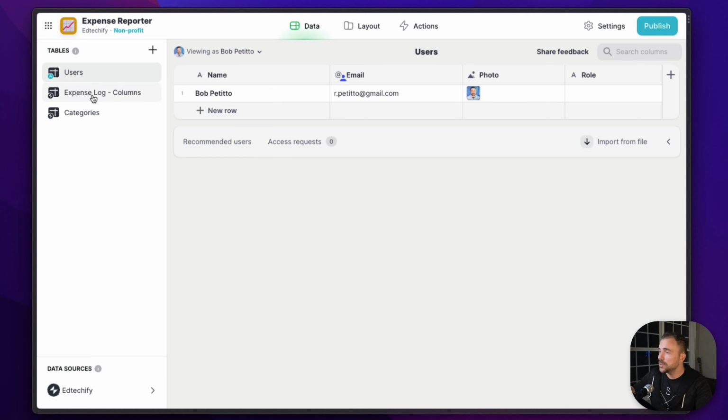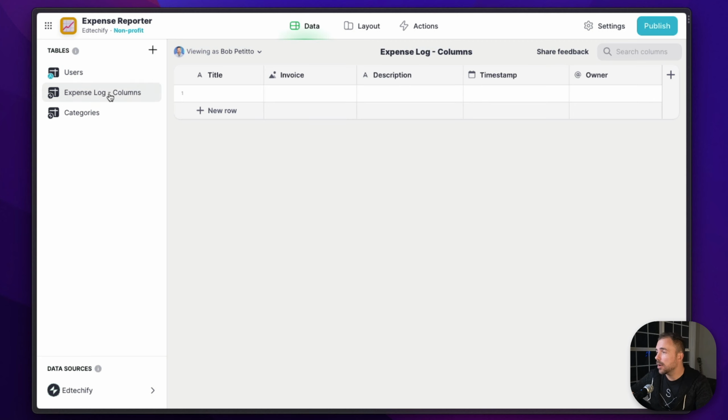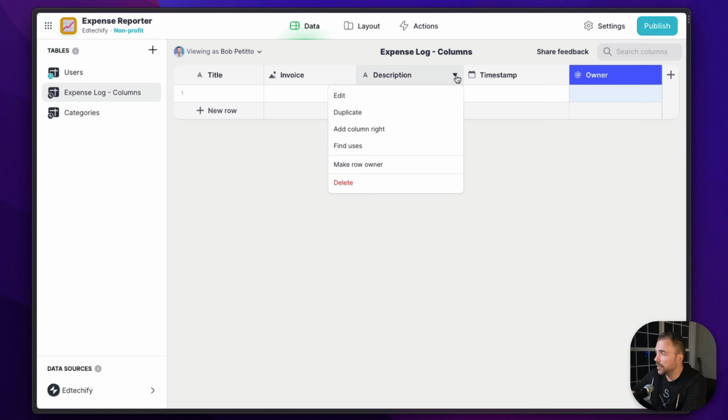So if I have this expense reporter, maybe I want to submit an invoice, and then Glide will take a look at the invoice and generate some data based upon what it sees. So here I have this expense log. I have the title, or I guess this may be the expense, an invoice image that I'm going to upload here, a description, timestamp, and owner. All right, maybe we don't even need the description here. So we just have timestamp and owner. So just some simple columns that I'm going to fill out as part of submitting this new invoice.